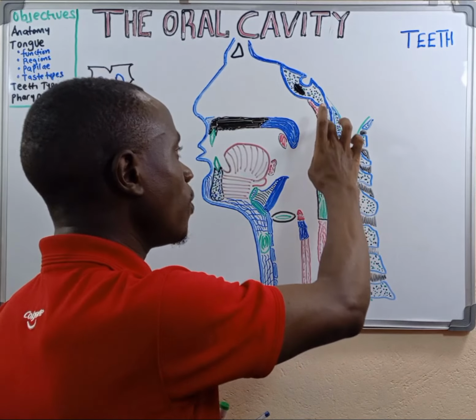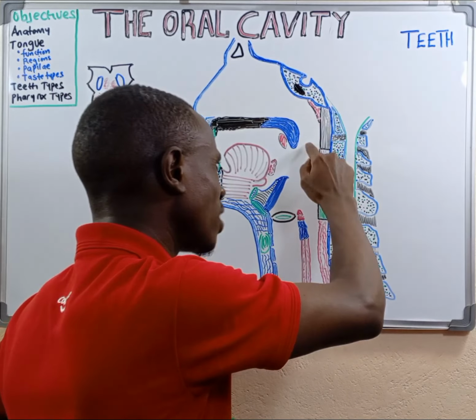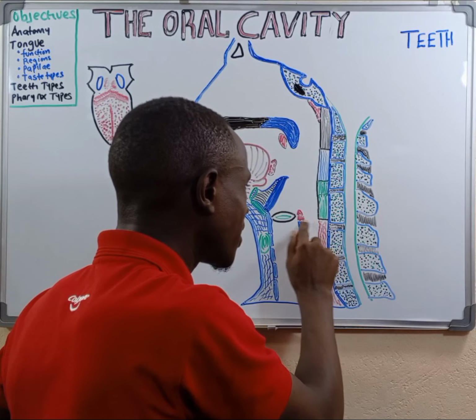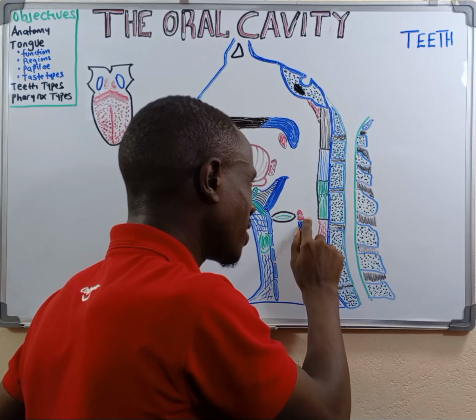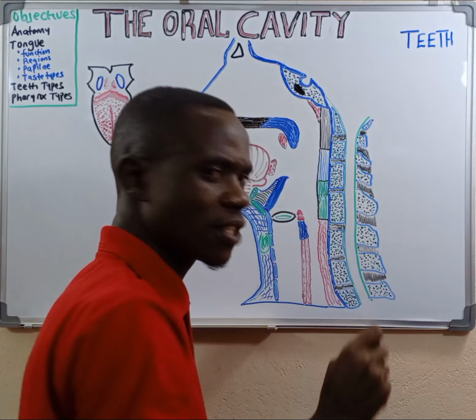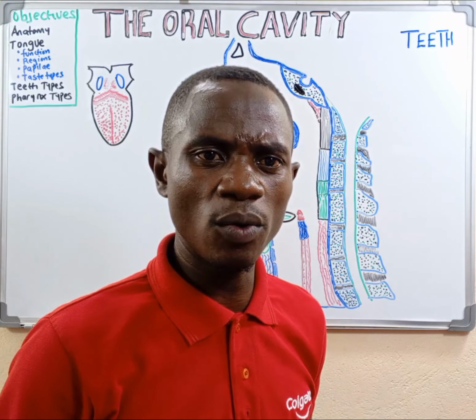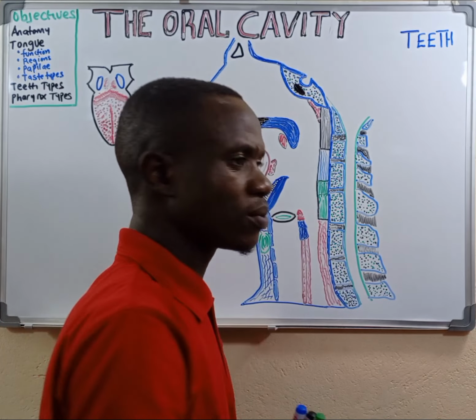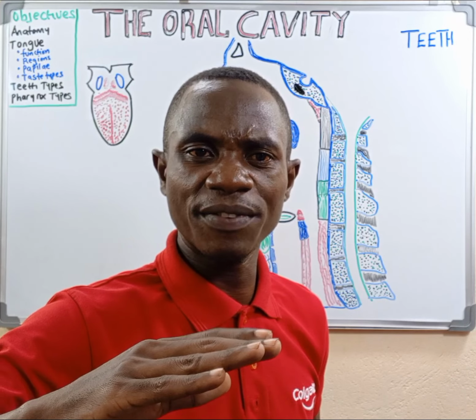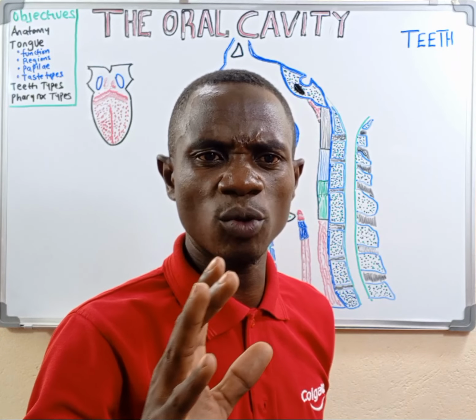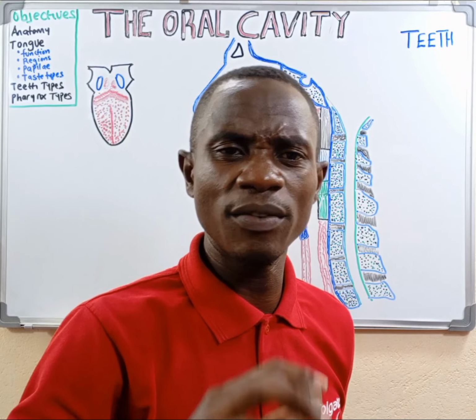So now, when food leaves the oropharynx, it is propelled down. We have a certain kind of ring here, a sphincter just on top of the esophagus. You know how this sphincter is called? This sphincter is what we call the upper esophageal sphincter, and it is very sensitive to foods and even any kind of liquid.